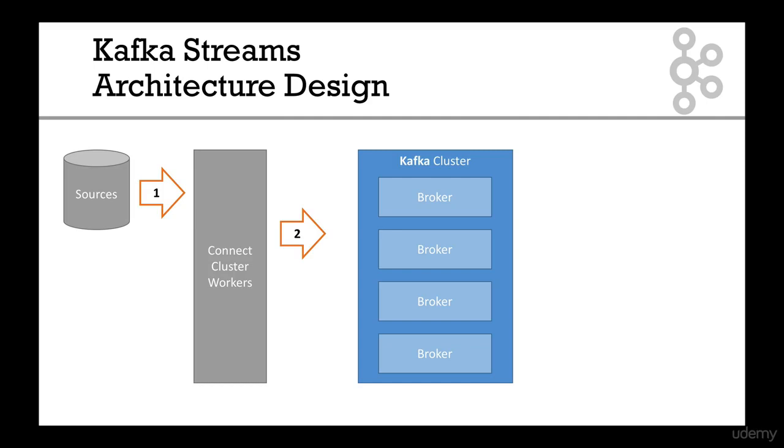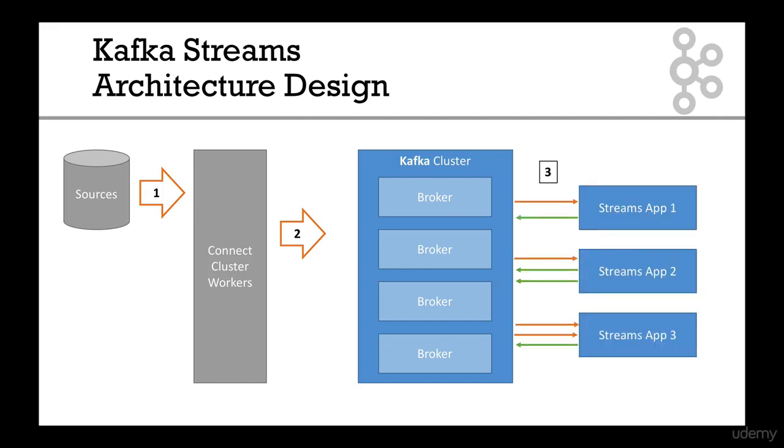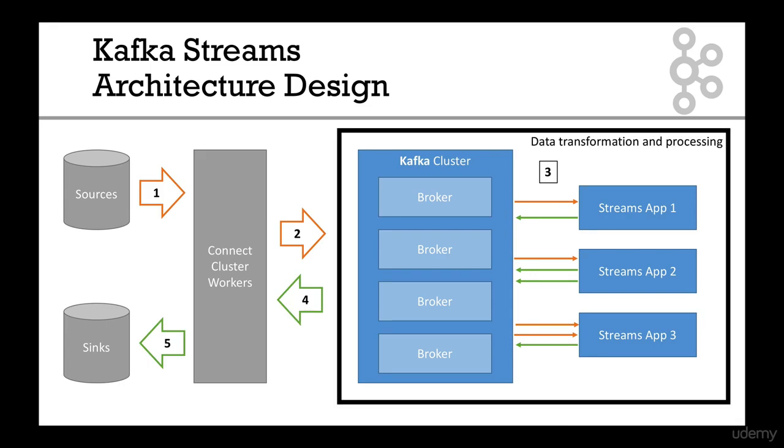And now your data is in Kafka and you want to process it. That's where you have your Streams application. So Kafka Streams applications basically sit on the right-hand side and they go from Kafka to Kafka. And that's really cool because all the data processing, all the data transformation is tightly integrated with Kafka. Finally, you want to expose this transformed data to your sinks, for example, a database, Elasticsearch or whatever. Then you again use your Connect cluster for this. And this is all described in my Connect course. So in the Connect course, you saw the left-hand side. And in this course, we're really going to see the right-hand side to do data transformation and processing using Kafka Streams.